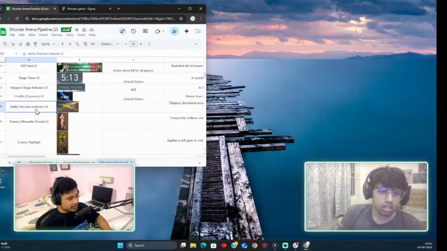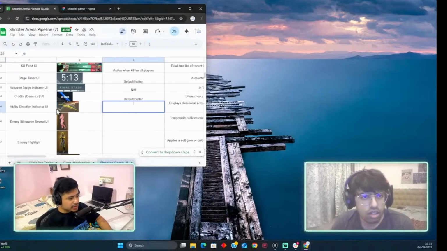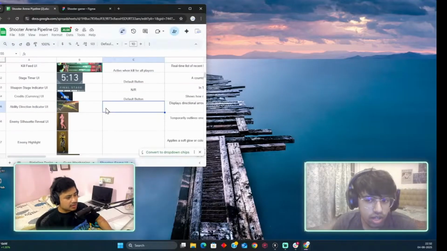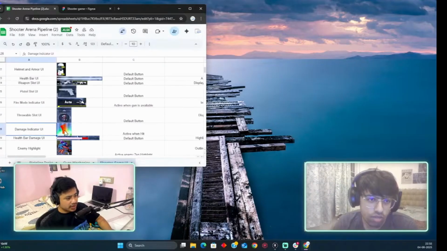Ability direction. What is this? Ability active direction when attacked. This is ability direction or hit direction. Basically in BGMI, whenever you get attacked, there's that red thing which pops up. I understand. So in here, does it come from the ability? Yeah, that yellow marker means it's from the enemy's ability, not by shooting. By shooting, you get red. Yeah, by shooting it's a red one. I think I mentioned it somewhere else.